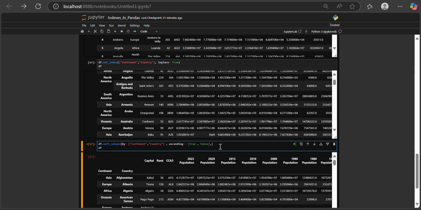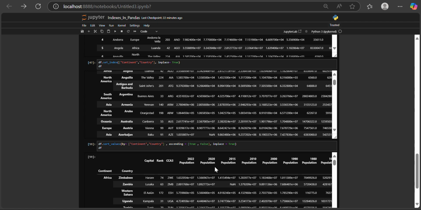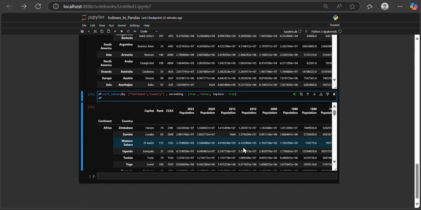Let's try using the in place. See if it works. Okay. I think it's in place. So we can use the sort index. Oh, I did not assign it to the df. Yeah, I was making a mistake. So let's sort index. We can use it without using the in place. Sort index. We don't need to tell this.